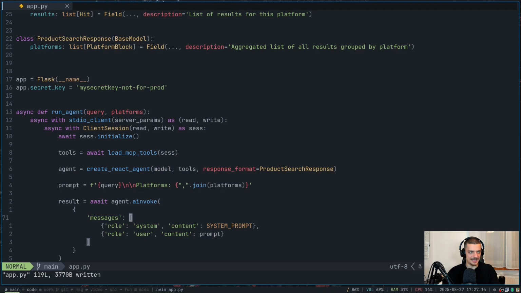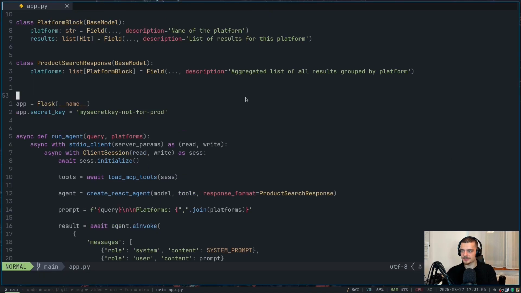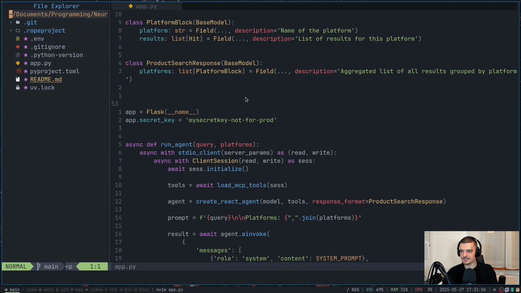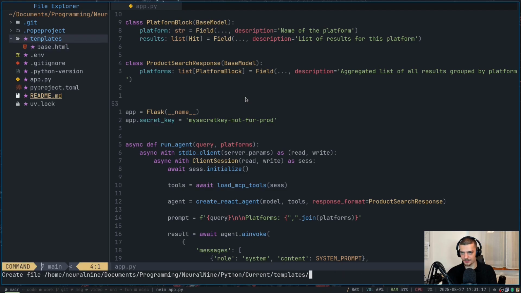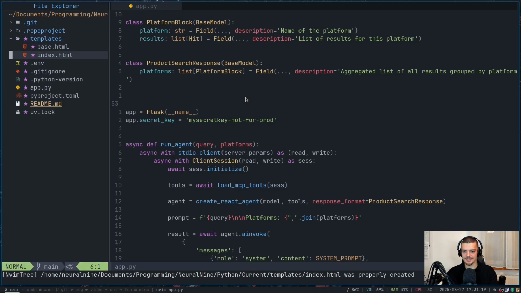Now we get to the HTML documents, which are even less interesting or less complicated. And for this, I'm going to create a new directory. So in the same directory where my app.py is located, I'm also going to create a directory templates. And in this directory, I'm going to create two files. One of them is base.html and the other one is index.html. Now, of course, you can also keep everything in a single file. This is just usually what you do. You have a base layout with the navigation and the header and everything, and then you have your other HTML files which extend that file.